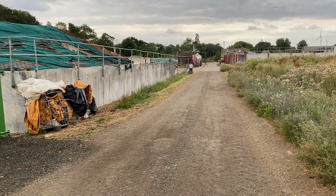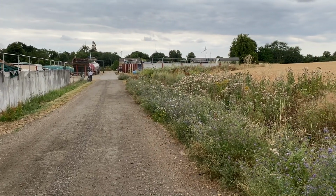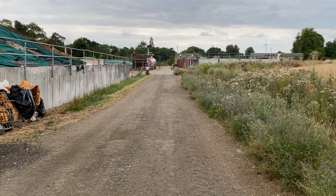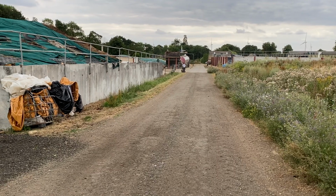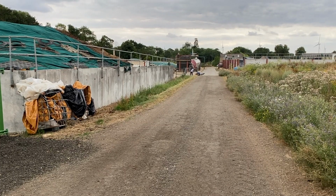Ray's just doing a bit of mowing, keeping the whole place neat and tidy. I'll have to do this bank as well. This is just a little bit of wildflower that has come up, makes it look quite nice. But yeah, Ray's doing a bit of a maintenance job on just mowing everything, keeping all the weeds back, because before you know it, it all overgrows. So just all part of the running there.